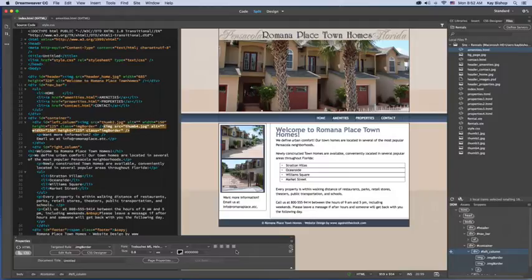Different operating systems also introduce display variables, so what you see in Mozilla Firefox on a Mac might appear different from what you see on Firefox on Windows. Keep in mind that I will be using a Mac, so I'll be checking all my work on a Mac, mainly using Chrome and Safari as my browsers. As a general rule, you should test your pages on as many browsers as possible on both the Mac and Windows operating systems. We also recommend testing files at regular intervals through the design process, rather than waiting until the very end to check your work.